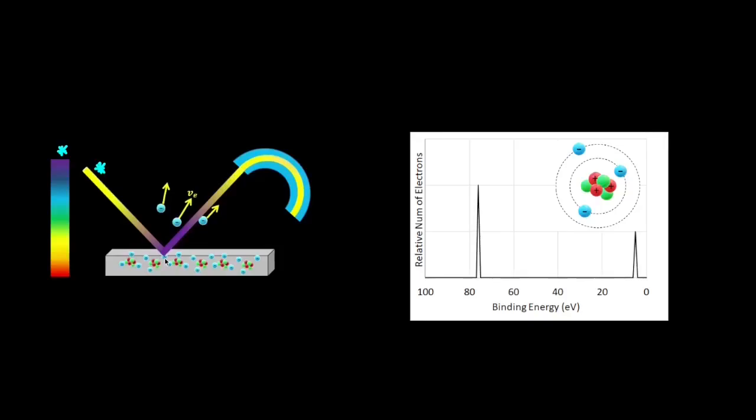And if the photon carries the exact amount of energy to eject an electron, so remember that the energy of an electron is quantized, then the electron absorbs a photon and gets ejected. So this is known as the photoelectric effect. So the electron that absorbed the photon and got ejected is a photoelectron. And the photoelectron flies at some velocity into an energy analyzer for the binding energy to be computed.